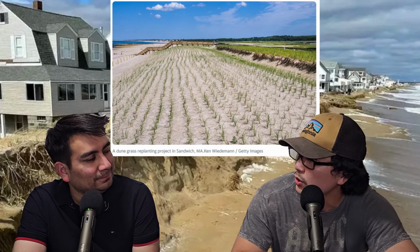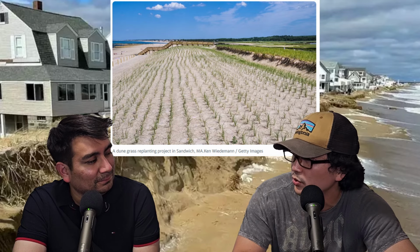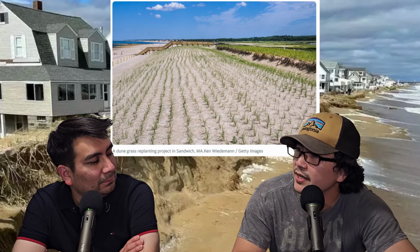So you would think, well, they could build a retaining wall, etc., but that costs way more money. But now they're trying to put in dune grass. If you've seen dunes, they have these really tall reeds, effectively tall grass, and they grow in the dunes, and they help with erosion. Oh, okay. So their thought is now they're going through every single scenario. They're trying to protect their house, where they live. They're going to the point where they're trying to buy these bundles of dune grass to save the remaining amount of sand they have left.